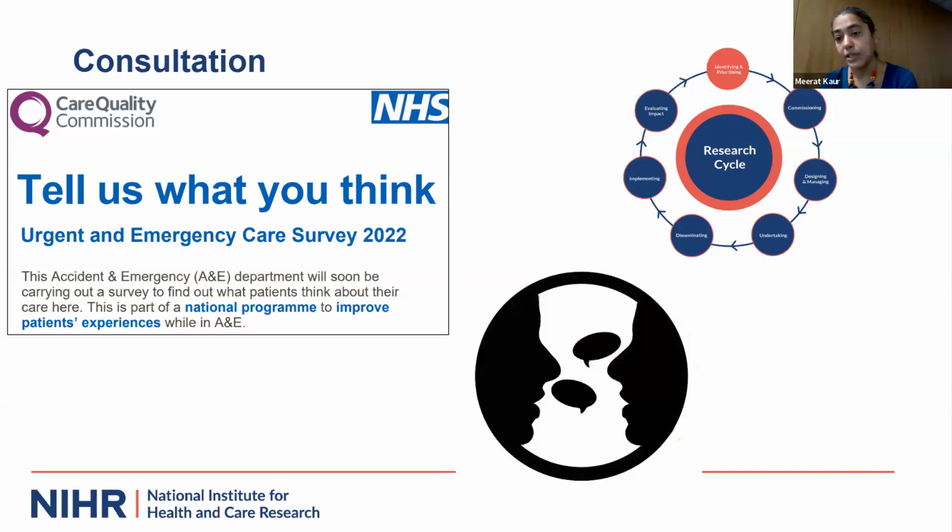It can be at any part of the research cycle. It can sit alongside other approaches to how you work with people and communities. But it's basically about sense checking and understanding: does what you're planning, or what you're doing, make sense to people? Is it the right type of thing? It requires less time from the people that you'll be talking to, but it also means you're not going to get the depth of information. So it's very much a sense check. Next slide, please.